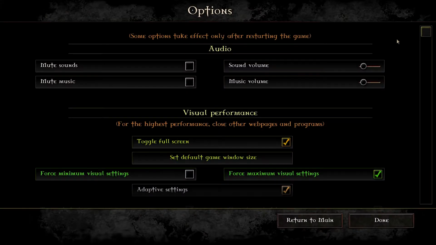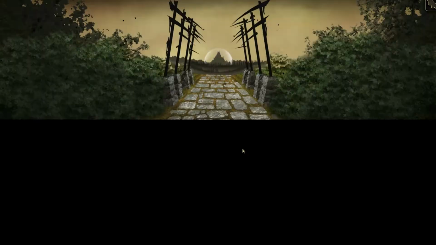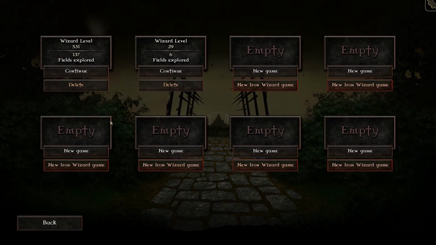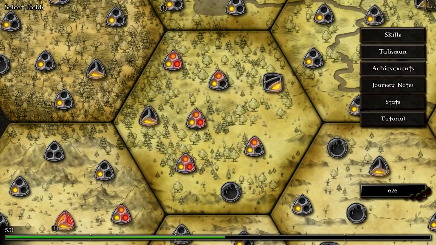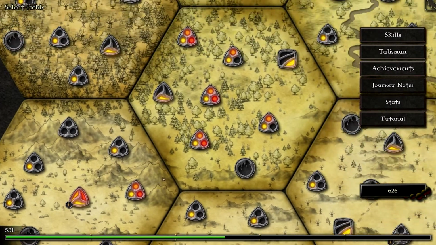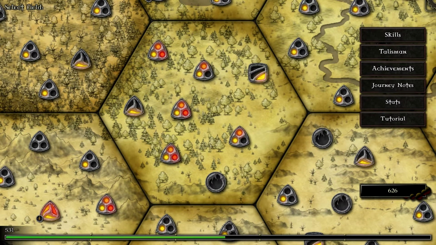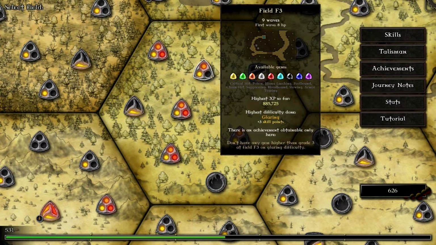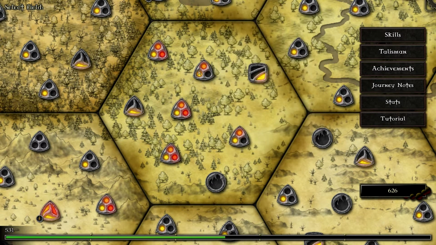So what we're going to do now is quit out of here, return to the main menu. Now that we have unlocked the tomb, and get into this one instead. Continue. And I'm not going to show you too much of the map so that you are not spoiled. And F3. Let's take a look. F3. This sounds familiar. We have played this one before.